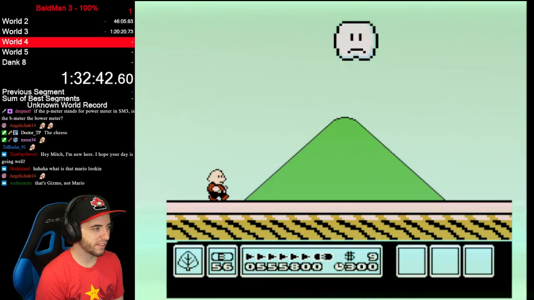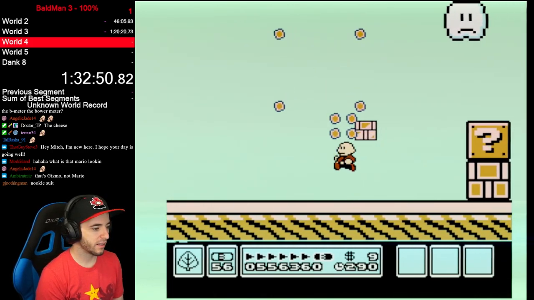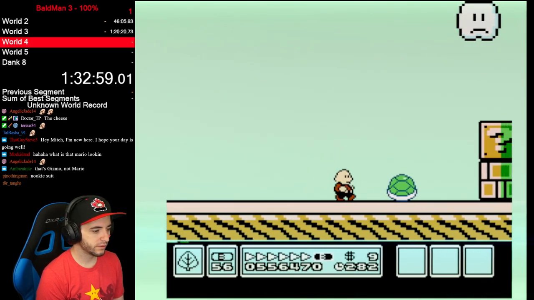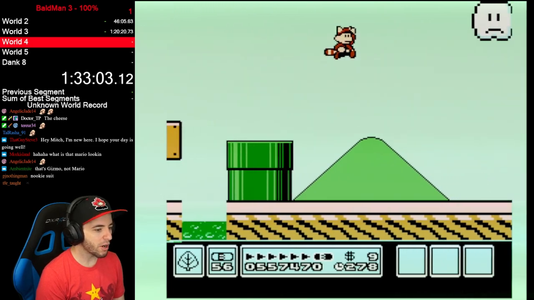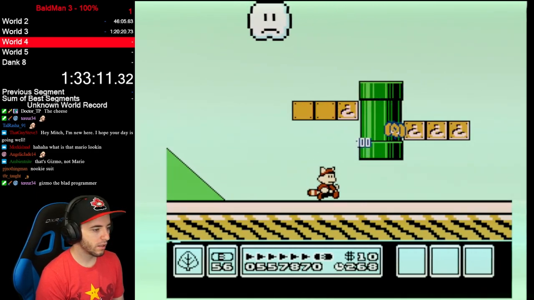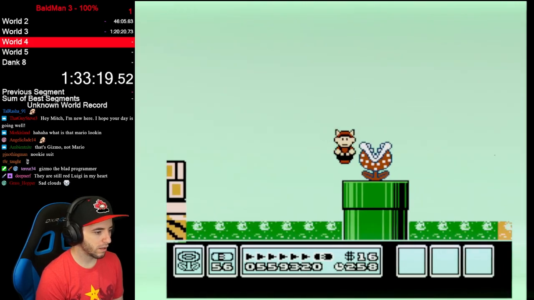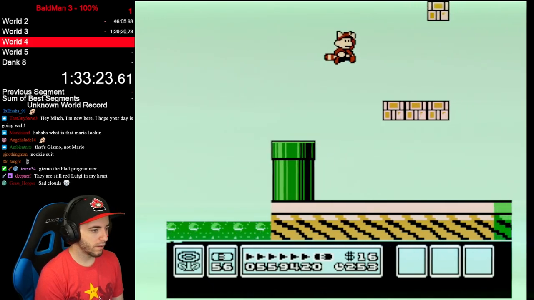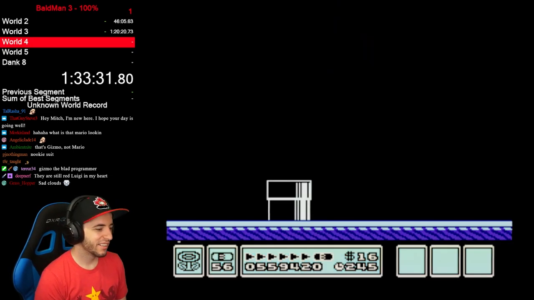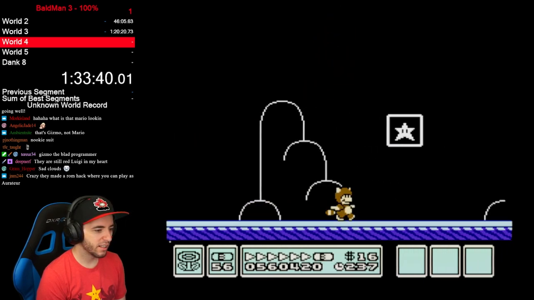Alright. 4-5. It's Gizmo, guys, not Mario. Get it right, okay? No. Power-ups are on point. You fuck. All right, where are we going? What, that's the end of the level? Oh, thank God it's not soft lock.